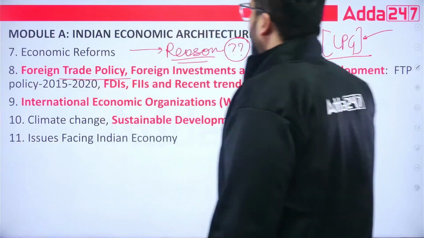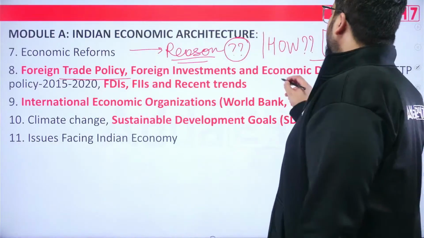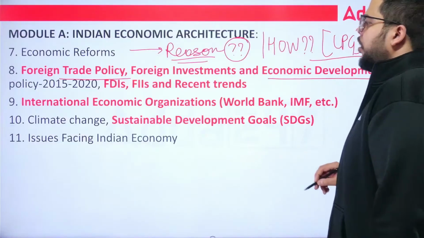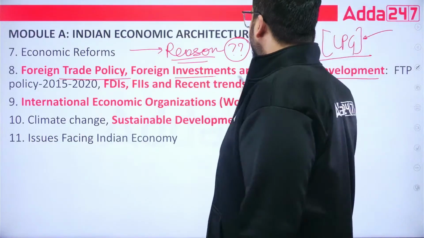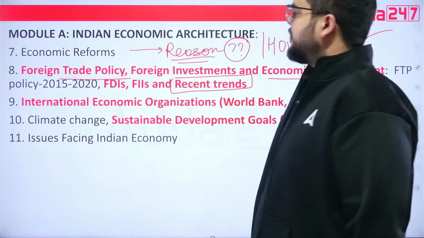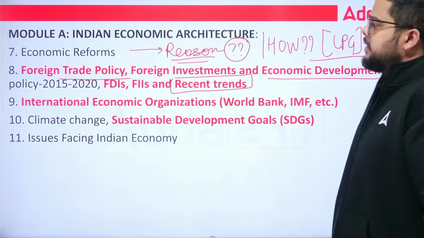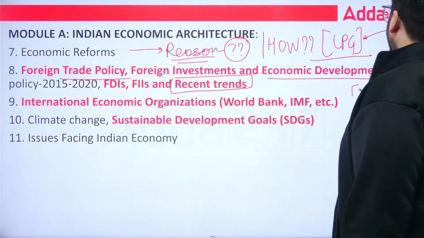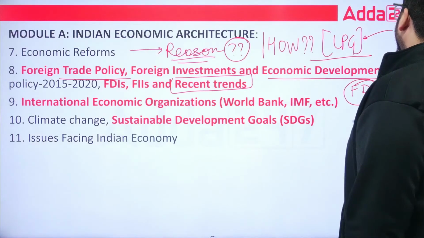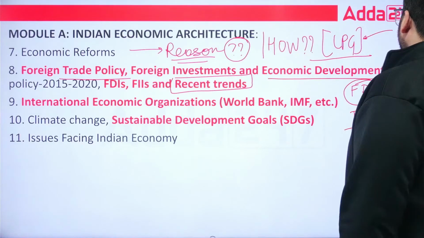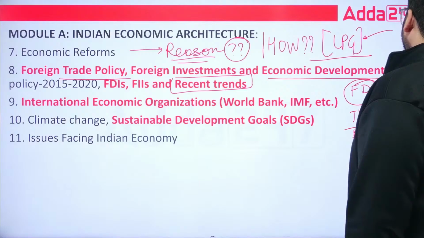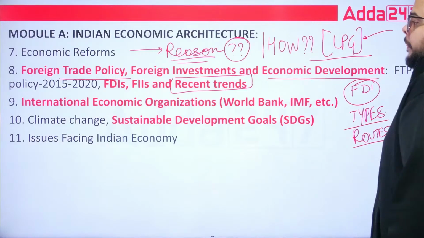FTP, your unit number 8, foreign investment and economic development. All those recent trends in FII as well as FDI, they can ask you directly because it is mentioned in the syllabus. So the concept of FDI you must understand. Then what are the types of FDI, plus what are the routes via which FDI can enter our country.